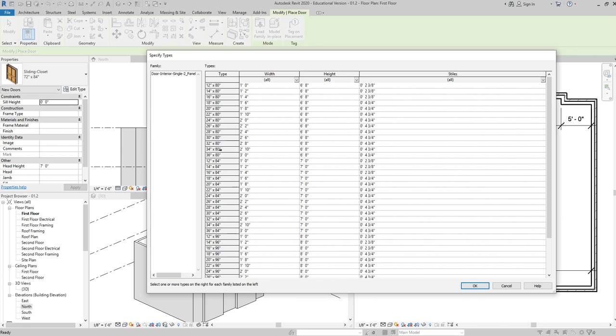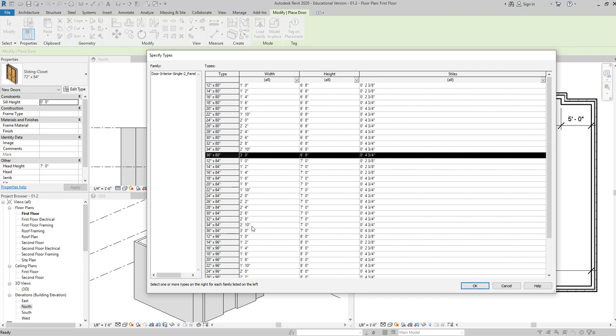A standard residential door is 6'8". I will say that probably in this classroom we'll do 7 feet. So let's do an 80-inch door, and let's make it 36 by 80. So it's kind of a commercial size.